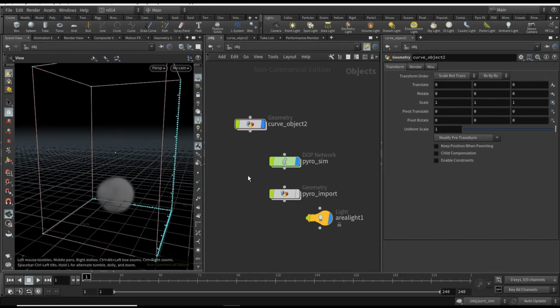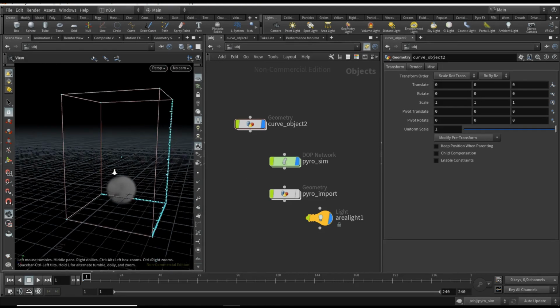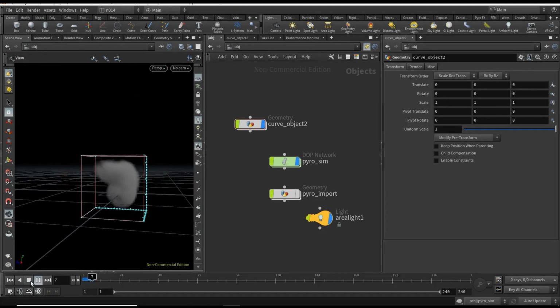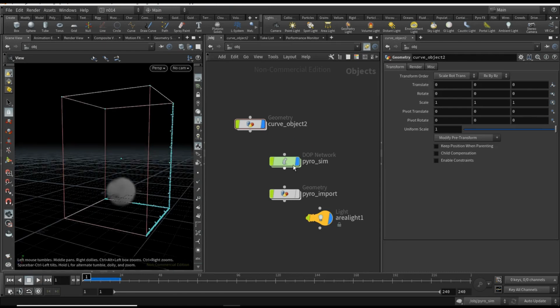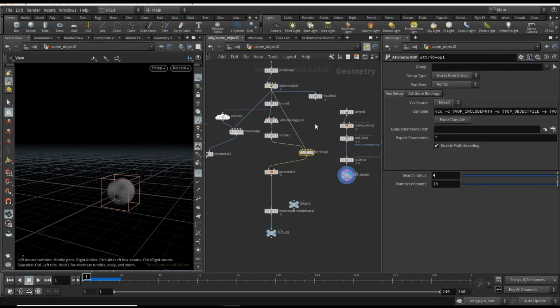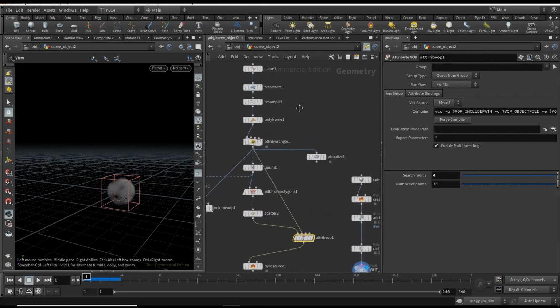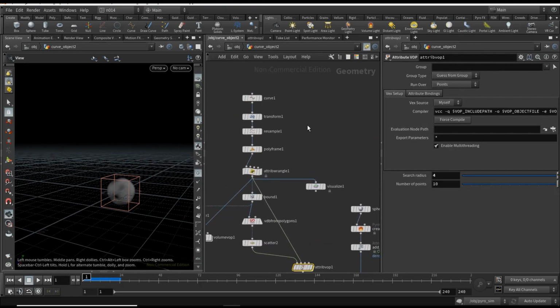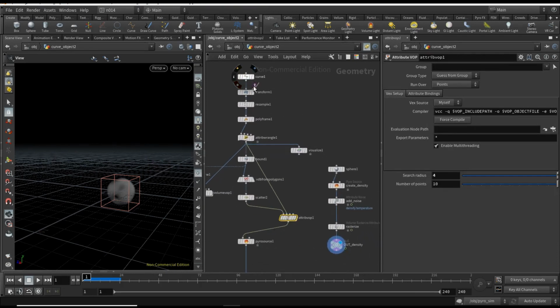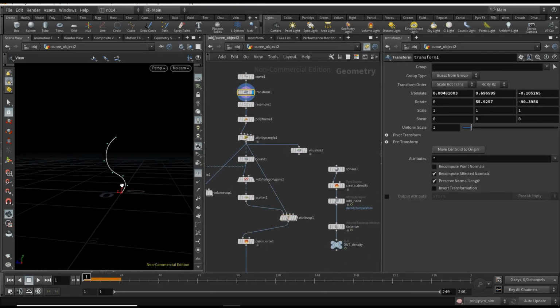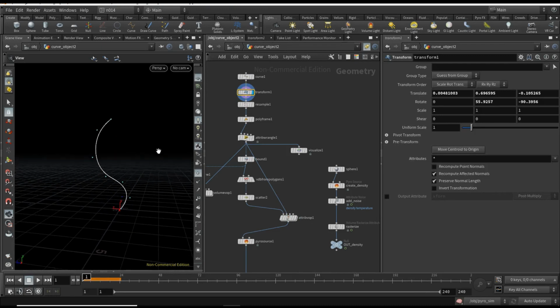Carrying the same concept forward, now we would like to give direction to the smoke using a curve. So now let's dive inside this curve object, and this is the setup that I have already created. What exactly we have done here is, this is the curve. This is responsible for giving the direction.